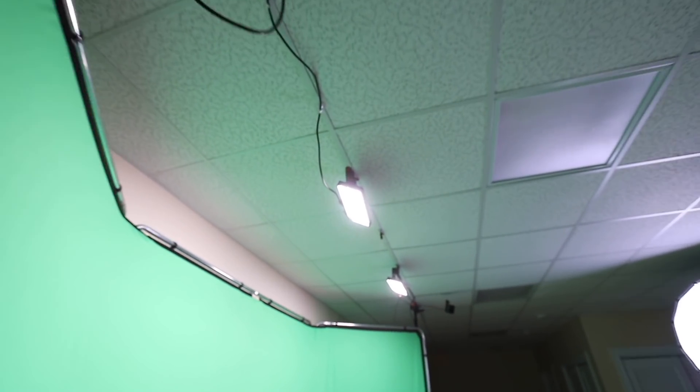Another thing with the base stations is that they don't like to have bright lights pointed at them. One thing I did here is think in layers: background, foreground, camera. The very far background is my green screen. In front of that are my green screen lights, and in front of that are my base stations. That way the lights lighting the green screen don't shoot into the base station — we put the base stations in front of the lights. That's very important and it forced me to move all my base stations and recalibrate them.